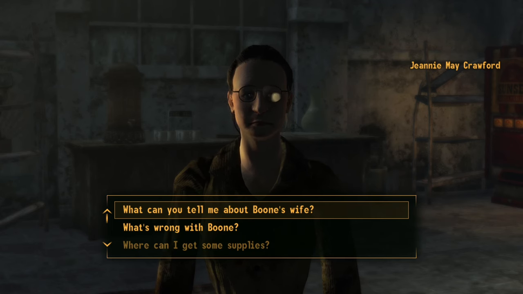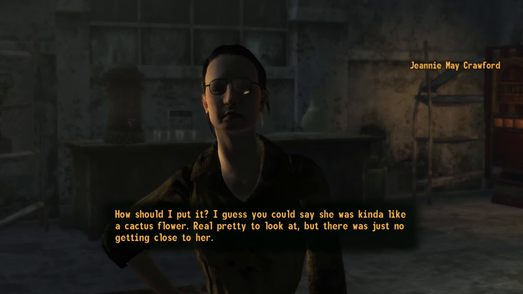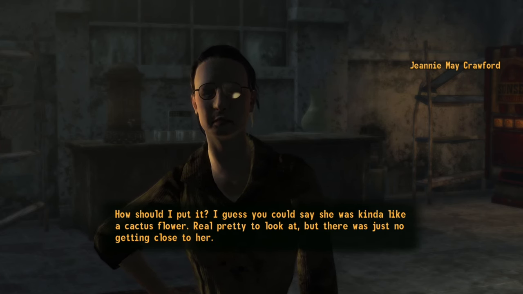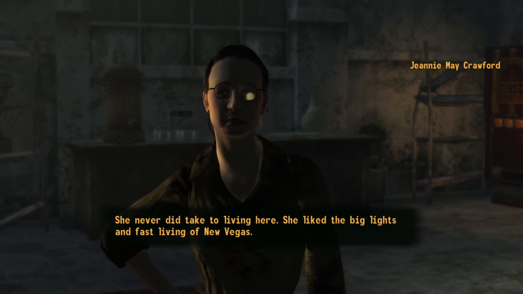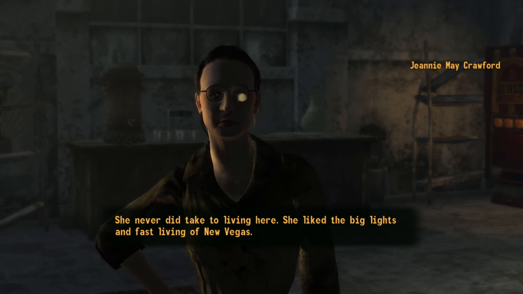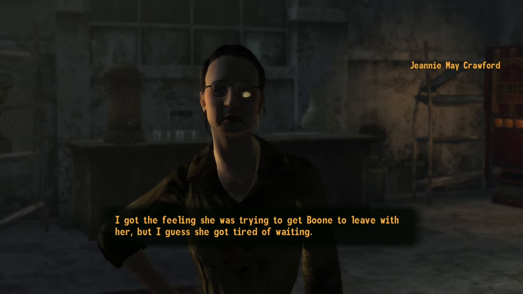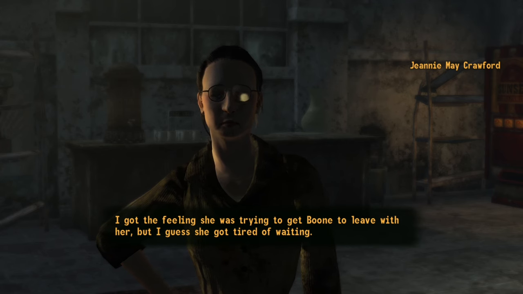Can you tell me about Boone's wife? How should I put it? I guess you could say she was kind of like a cactus flower. Real pretty to look at, but there was just no getting close to her. She never did take to living here. She liked the big lights and fast living of New Vegas. I got the feeling she was trying to get Boone to leave with her, but I guess she got tired of waiting.